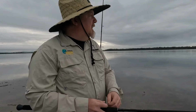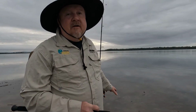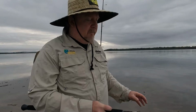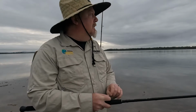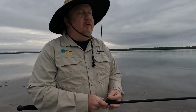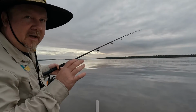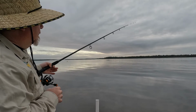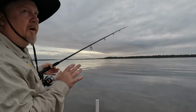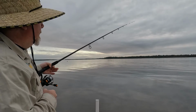Okay, so our plan today, we've got 2 rods. We're going to have one in a rod holder here, and that's going to have our onion bait on it, the hard onion bait. I'm going to put a softer piece of mullet gut on to this hook, and I'm going to hang on to it and see if we can catch ourselves a bream. All right, a couple of touches on the gut bait now. Don't want to be in a hurry where the gut bait is durable, so we can let the fish chew on it a bit.